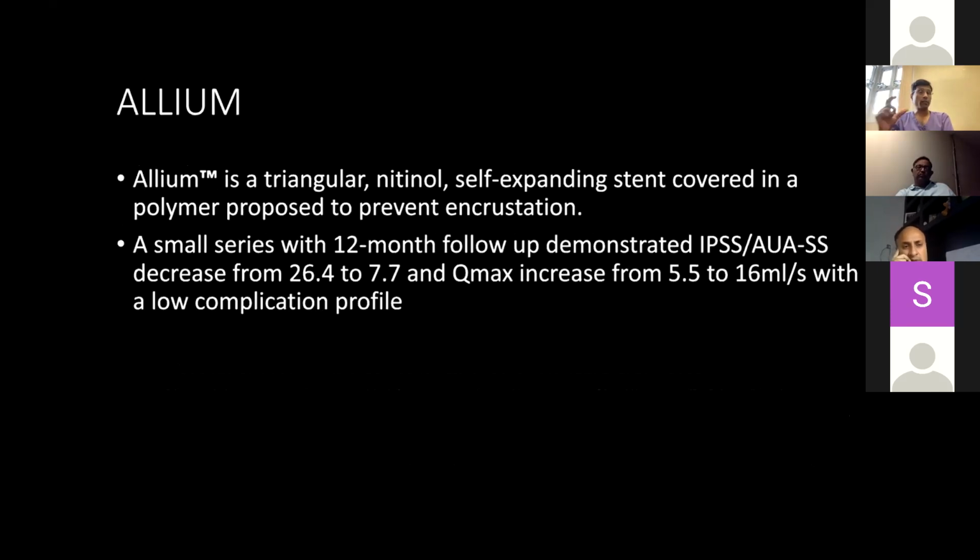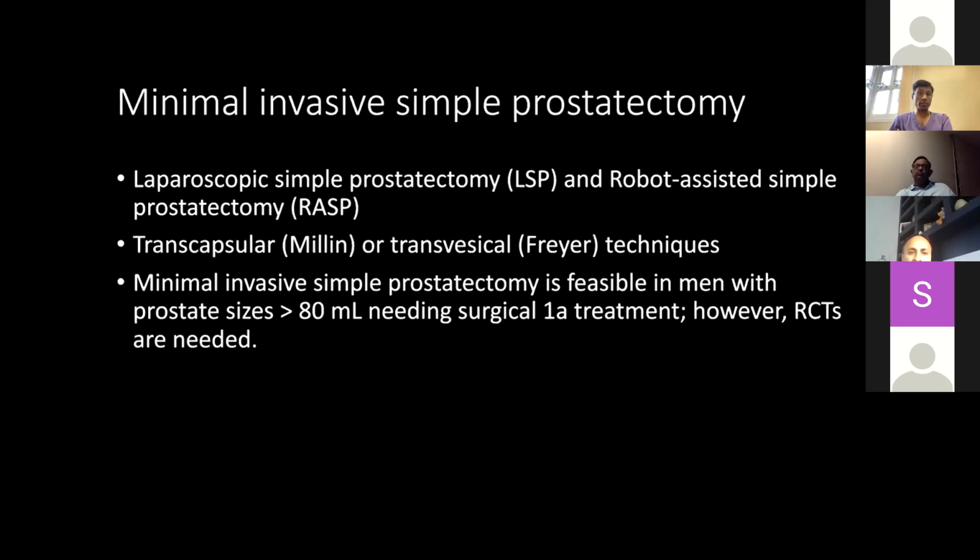Allium is a type of walled stent. You can use Allium even for the ureter, malignant ureteric strictures, available in various sizes. We can use it for VUJ or PUJ alone or the whole ureter, and this can be used for the urethra also. Again, stents may be the last choice, if at all you want to do it.